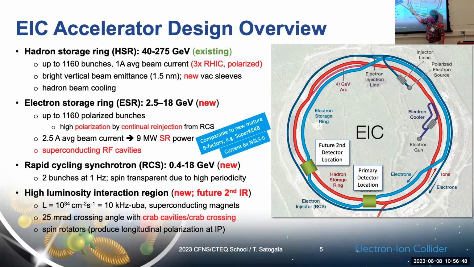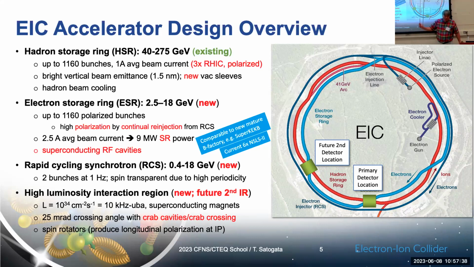So it has to go up to the same energy as this storage ring, because this storage ring does not accelerate the electrons, it only stores them. It has to cycle and produce new bunches for the electron storage ring and for the collider twice a second. Because, as I'll show tomorrow, if you put polarized electrons into this electron storage ring, they lose their polarization over the course of minutes. And you have to replenish those electron bunches as they naturally depolarize because of beam dynamics. So this has to re-inject high polarization bunches to maintain a high 70+% average polarization of the electrons that you want for your experiments.